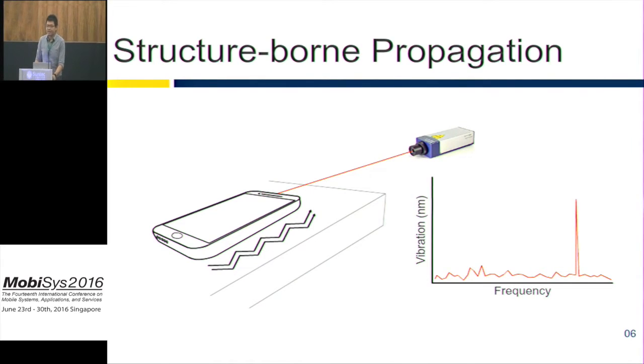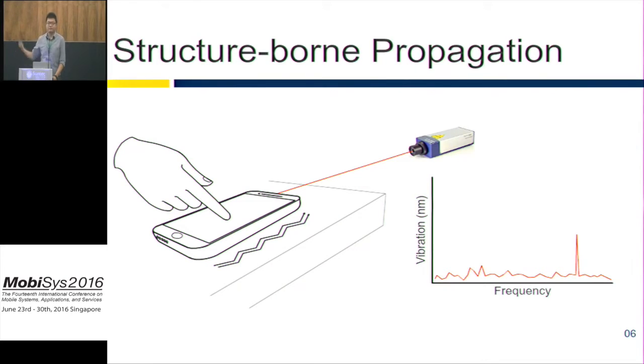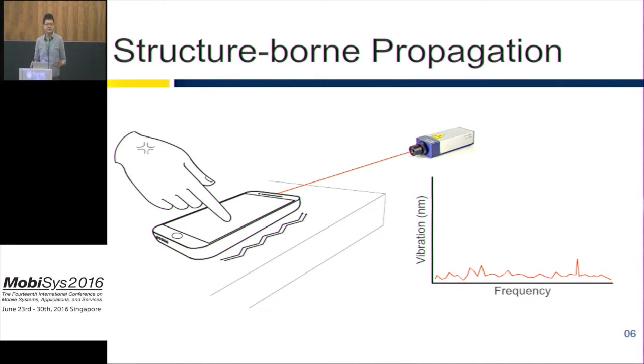And more interestingly, if you now start to touch your touch screen with a lot of touch force, then because you compress the space, the phone cannot vibrate freely. So the amplitude of this sound vibration decreases further. If you apply more force, this sound vibration is going to change further. So by monitoring the relationship between the sound vibration change and your touch force change, we can easily monitor your touch force on the touch screen without using any new sensors.